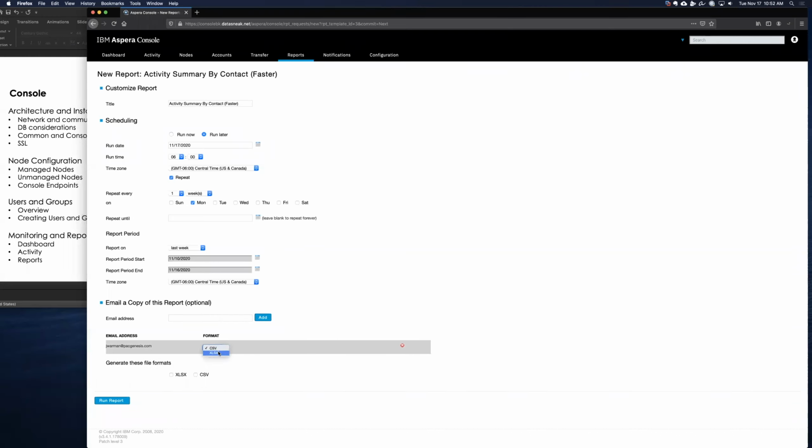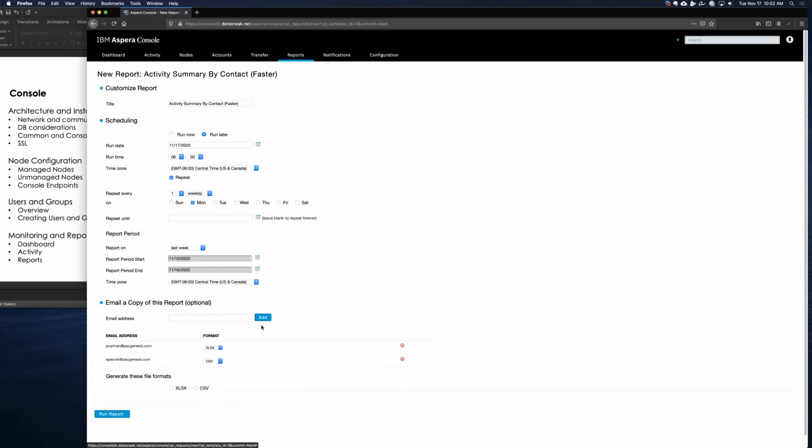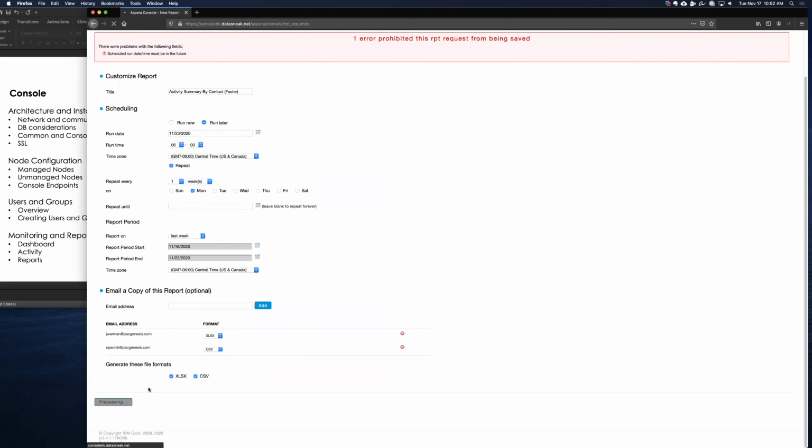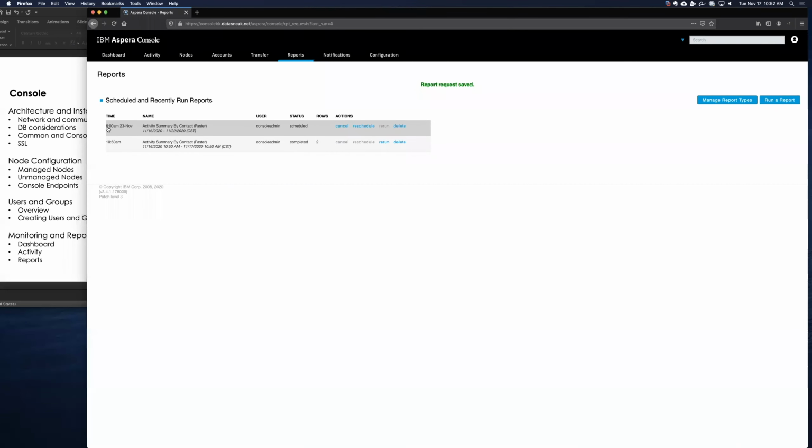You can have CSV or Excel format, and you can have as many of these as you like. So I'll get an Excel copy, Scott's going to get a CSV copy, and when you run this, it'll just be put in. Let me make this in the future here, starting next Monday. This will put this in the scheduler. So you'll notice here, this is scheduled for the first time next Monday at 6 a.m. And then every Monday after that, it'll just continue to run and then email a copy of that report.